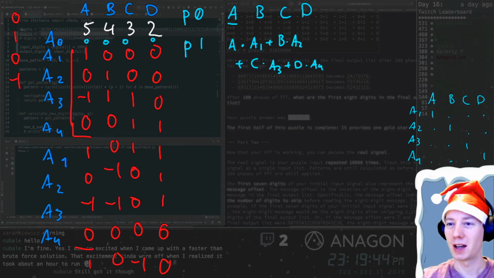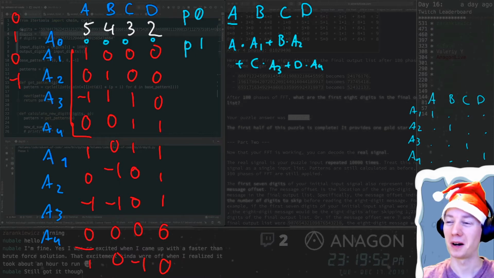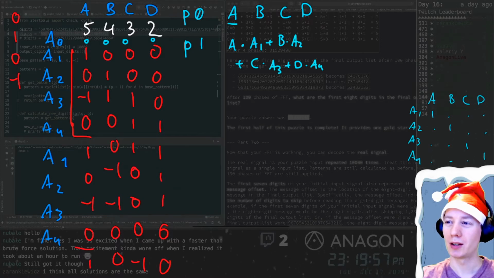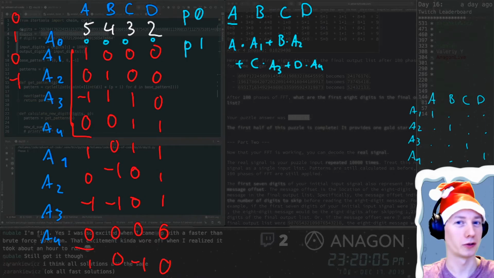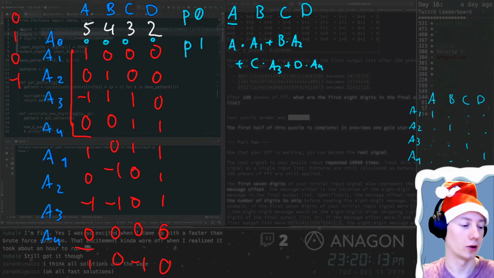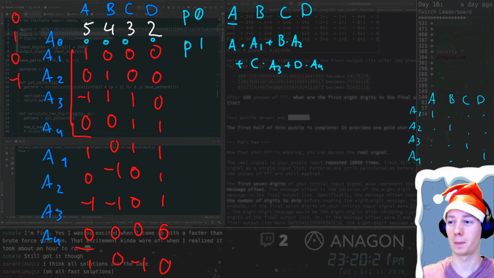You were so excited when you came up with a faster than brute force solution. And it kind of wore off when you realized it took an hour to run. Wow, yeah. I can imagine that. Yeah, if you manage to solve it within 1 hour of running, that is still alright. I guess you can just wait for the output, but that means you have to see the first phase completing within a reasonable time, otherwise you don't know how long it's gonna take. But if you see it complete in 1 minute for one phase, you can just keep it on for like 100 minutes and it would be fine.